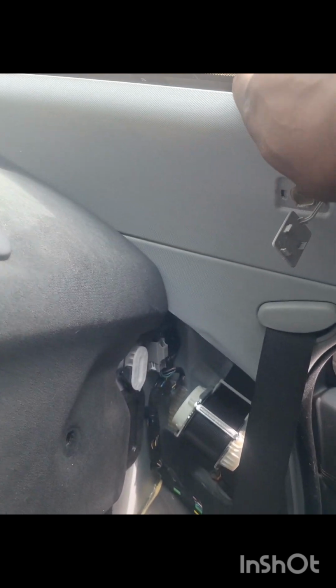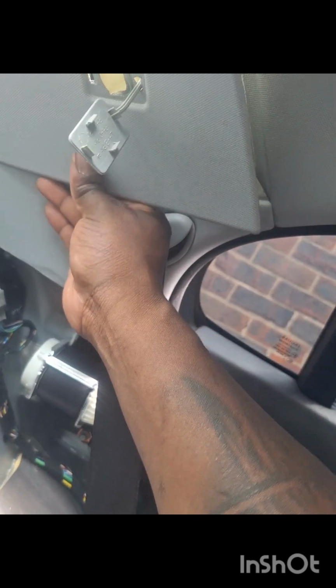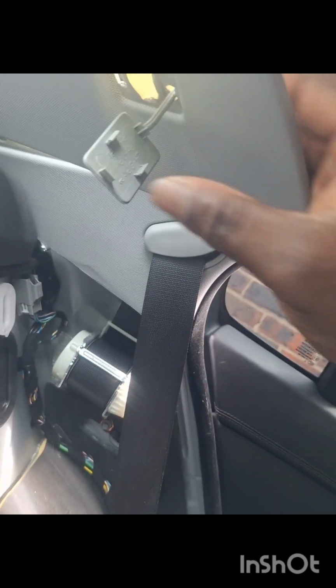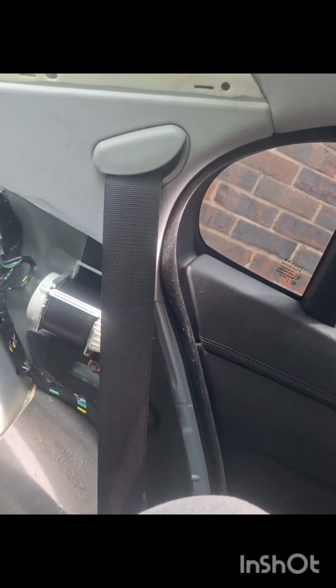Anyways, on with the job at hand. Remember, pull up from the top and then three tabs on the bottom. Should come out nice and easy, like so.